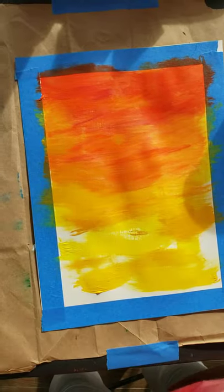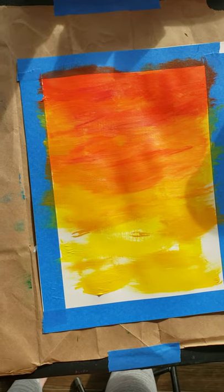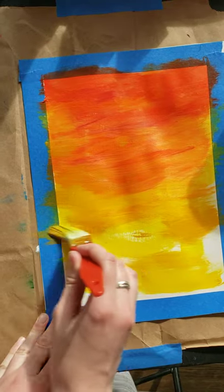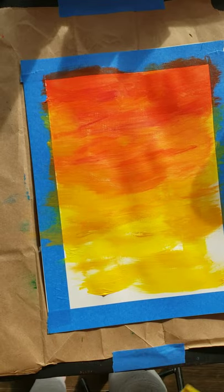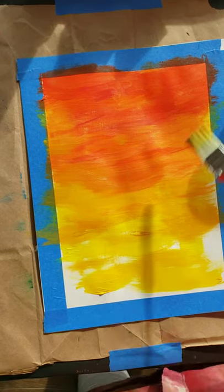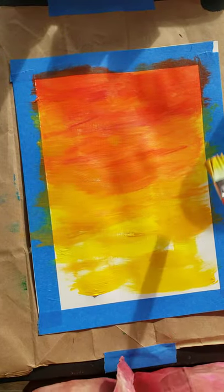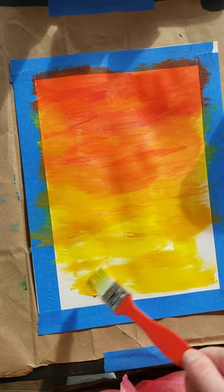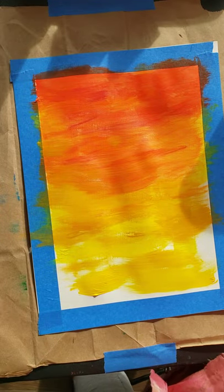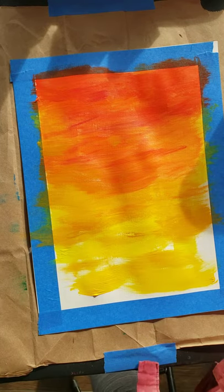We started off with the orange and the yellow and then we're just mixing our different colors into the spots — you can just put them a little bit everywhere. Eventually we are going to have a full page. Just keep continuing to mix your oranges and your yellows. It'll mainly be dark at the top and mainly light at the bottom, but you'll occasionally find a little bit of light up here and a little bit of dark down there. That is perfect. Pause the video and keep blending your colors in, and we'll catch up once you're ready and have your page filled in.